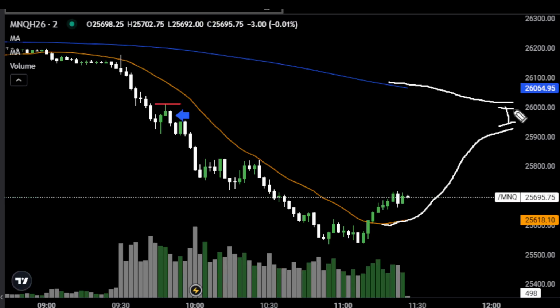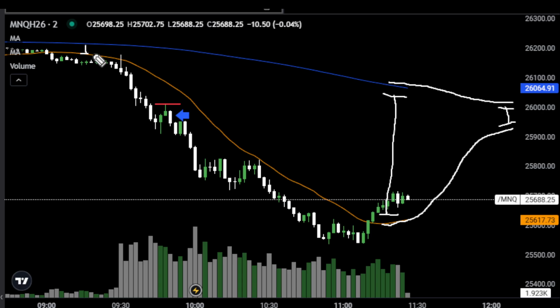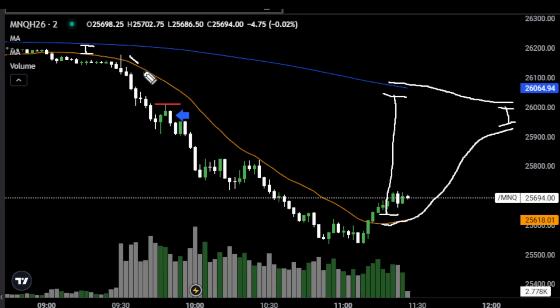And then once the narrow state happens, we look for the expansion and the momentum move of the child leaving the parent. Right? So this is the state I wanted to show you guys. This is the wide state of price. This is the narrow state of price. We want to catch moves coming from the narrow state going into the wide state.